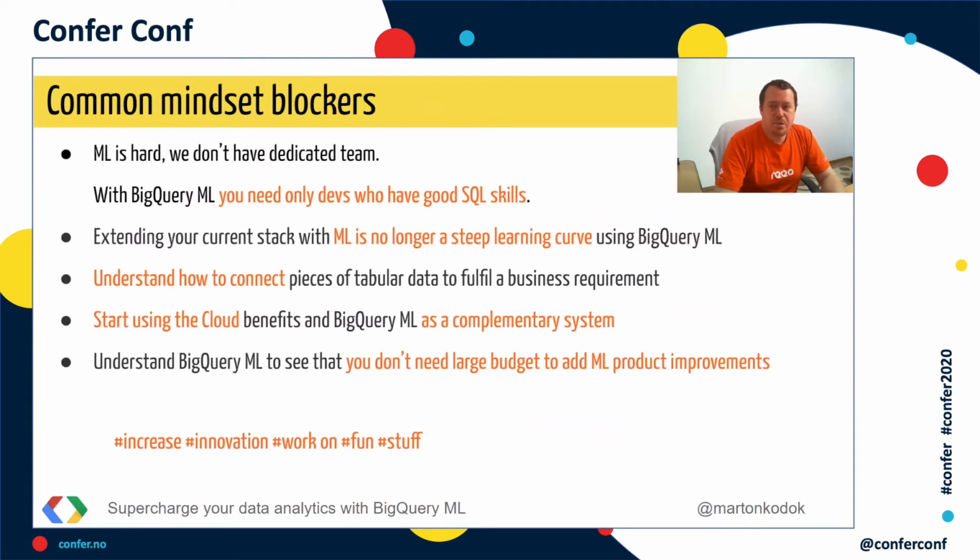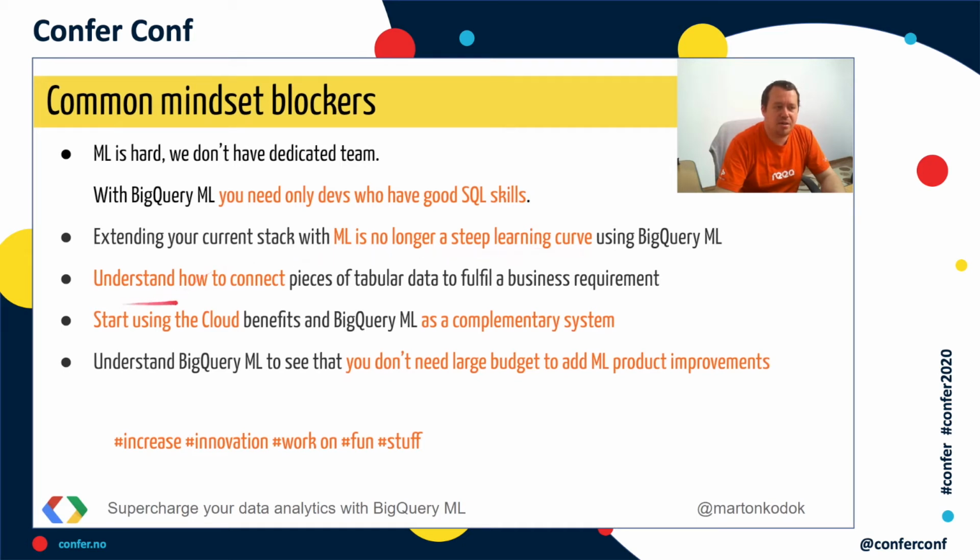So nowadays I see people tend to be blocked with machine learning. So I put here some common mindset blockers. What people are actually saying is, machine learning is hard, we don't have a dedicated team. But when we look at BigQuery, you only need developers who have good SQL skills. You don't need a dedicated machine learning team. You can extend your current stack with machine learning, as it's no longer a steep learning curve.